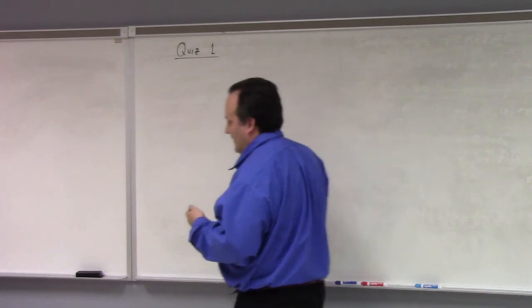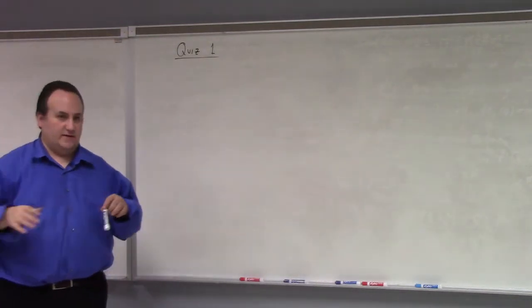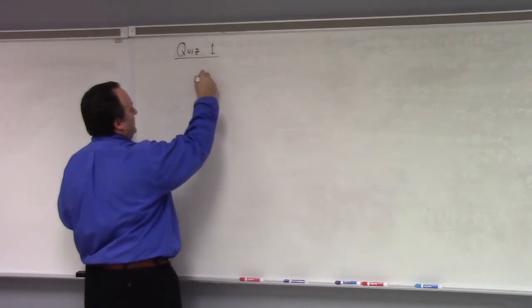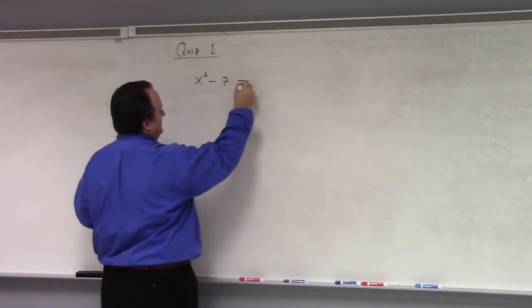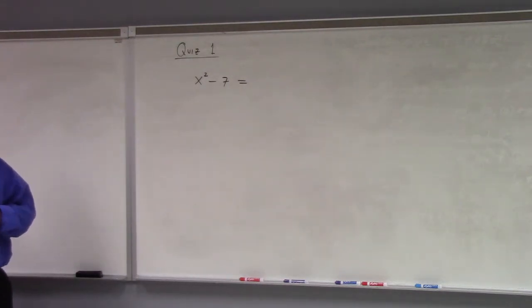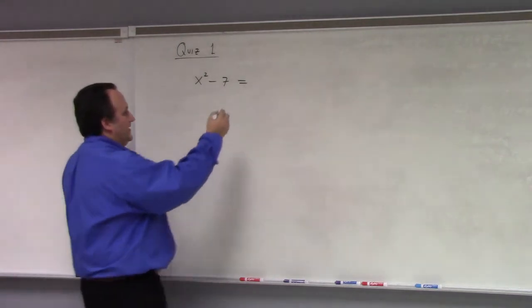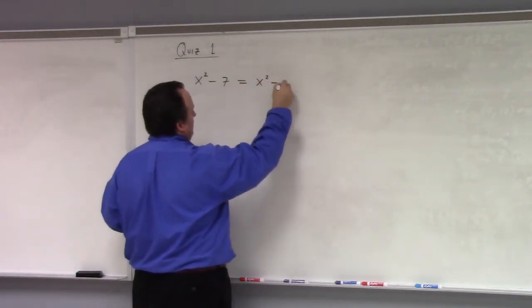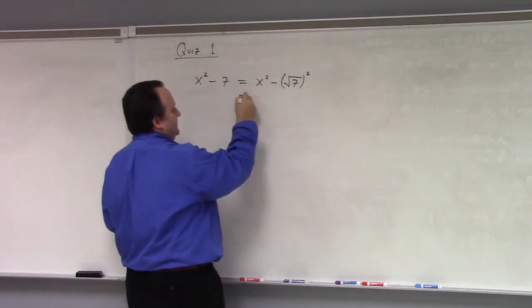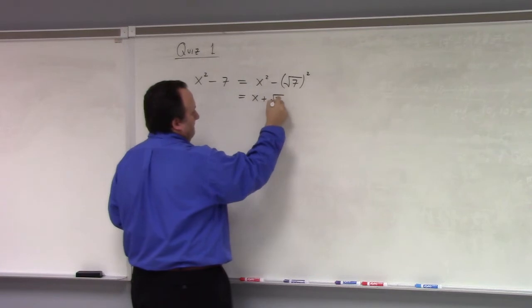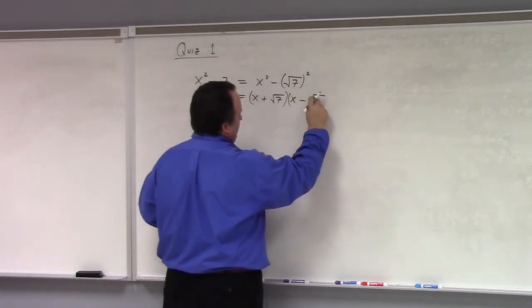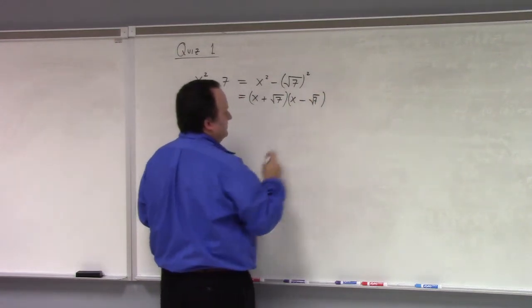Let me show you one thing that I'm pretty sure a lot of you spent time on that you really shouldn't have needed to spend. Here's one. So like x squared minus 7. A fair number of you said that couldn't be factored, right? But the thing is, it can. And we've done problems like this. So this is the square root of 7 squared. And so the way this factors is just this. So this doesn't have to be a hard problem. That's pretty much it, right?